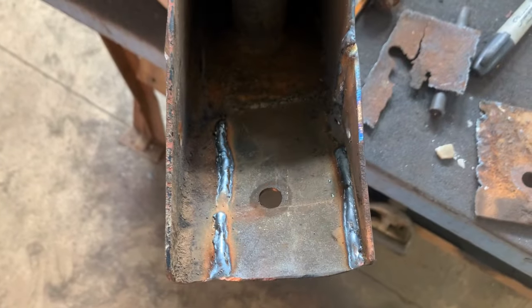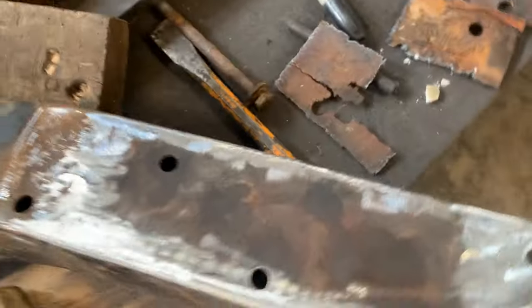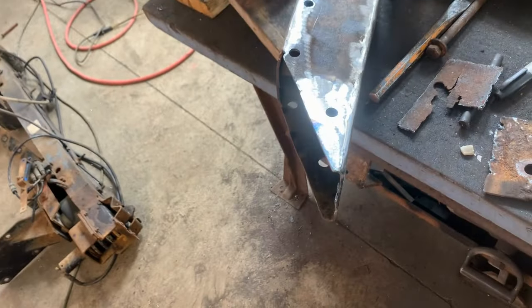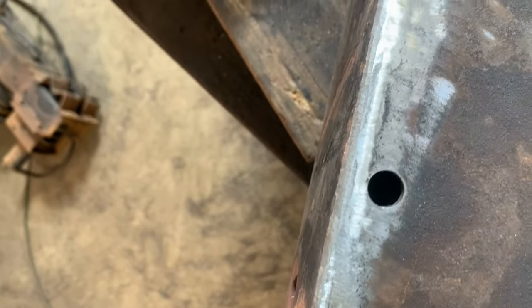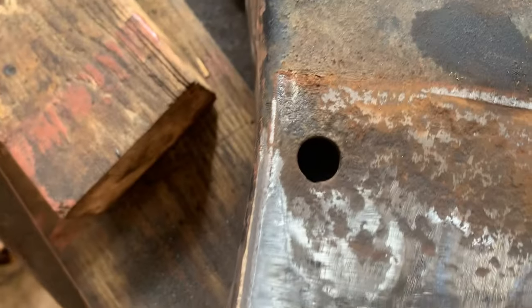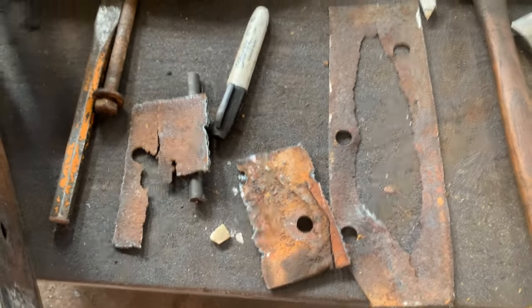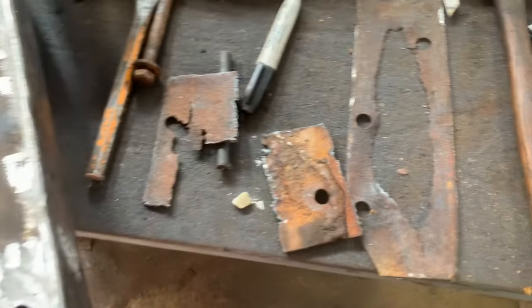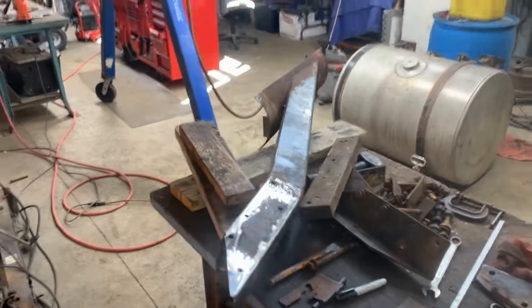Any which way, I cut all the bad out, put all new metal in — turned out real good guys. Cut that out, got the patch on the inside, repaired that little ear, and there's that big patch. All the holes match and line up. If you look down the hole — the holes all line up. That's a fair amount of fabricating, took me all day, but I had to reuse it. We're using it for mock-up for now.